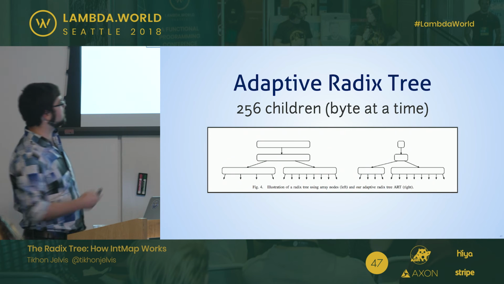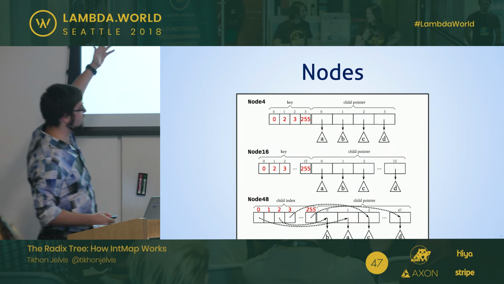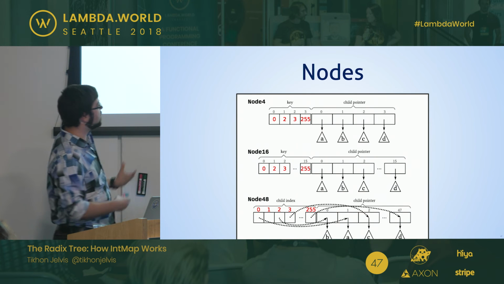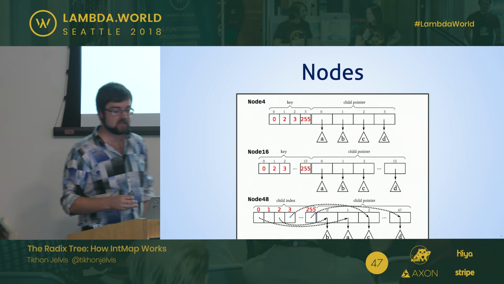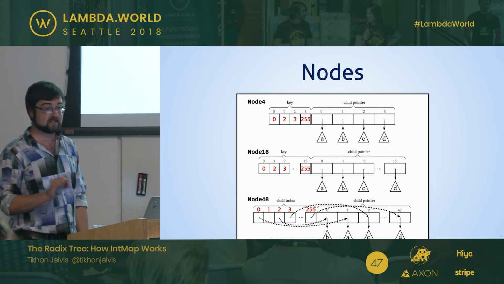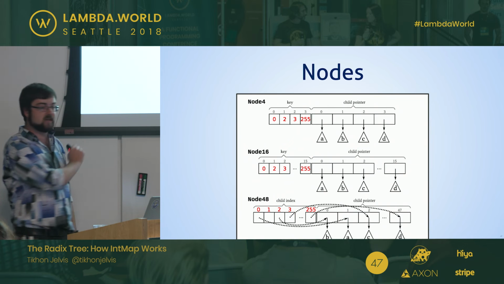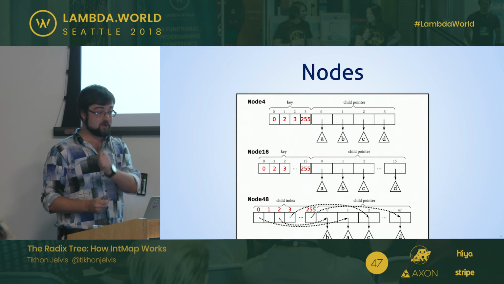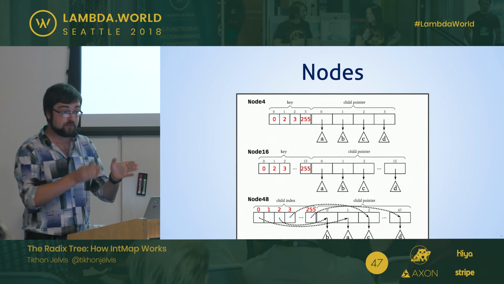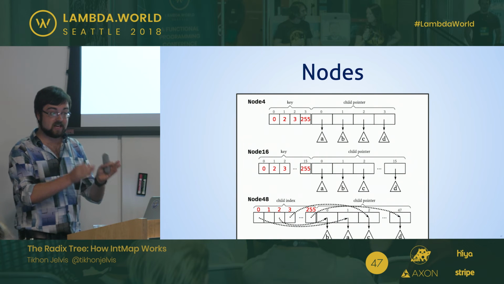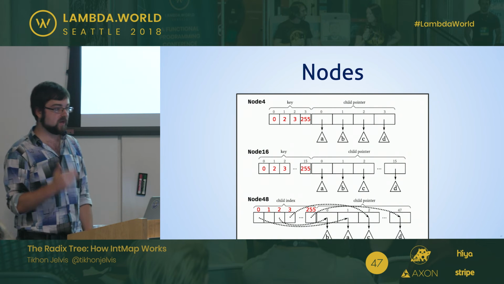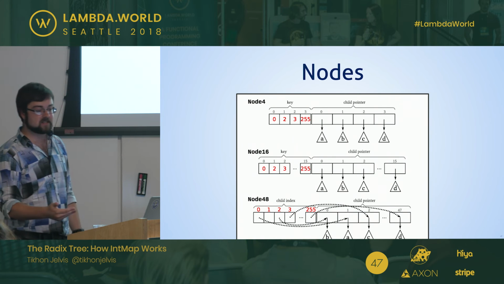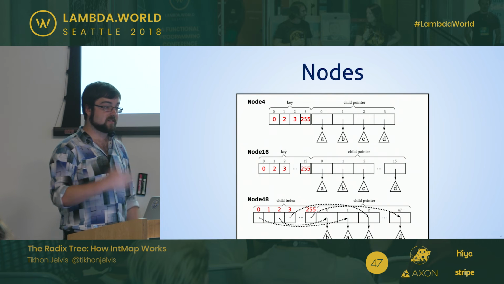Given this idea, in the paper they actually go through what the kinds of nodes are. And I'm not sure how important the details are, especially if you want to translate this into a persistent setting, into Haskell, for example. You might want to tweak what the internal nodes are. But the basic idea of having different kinds of nodes, depending on how many children that node has, is a really powerful way to take the general structure of a radix tree and optimize it to actually get away from this time-space trade-off.